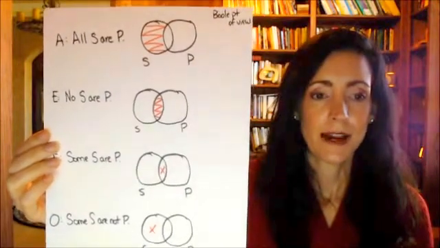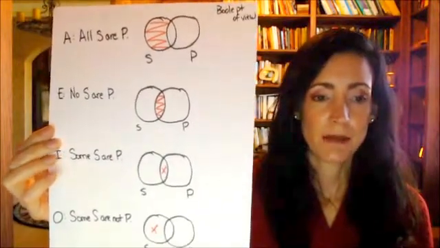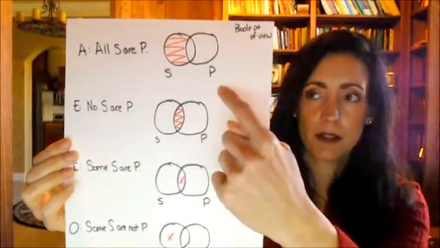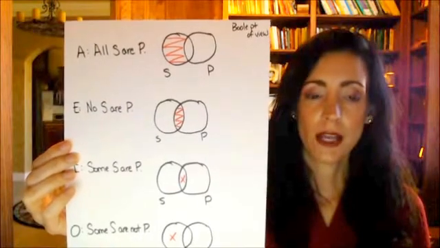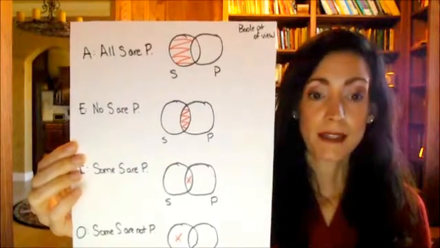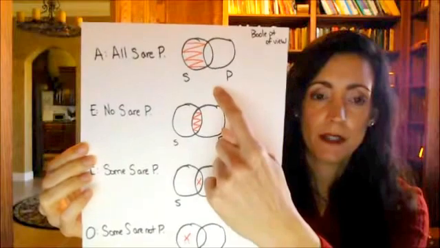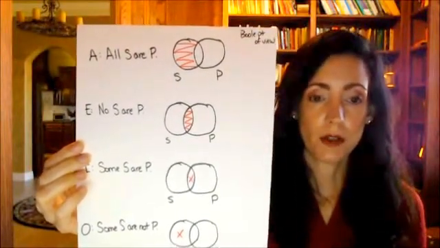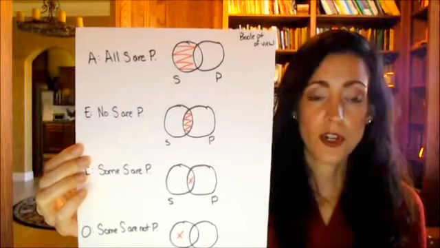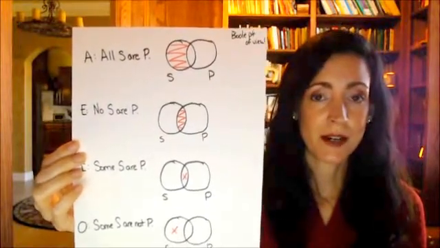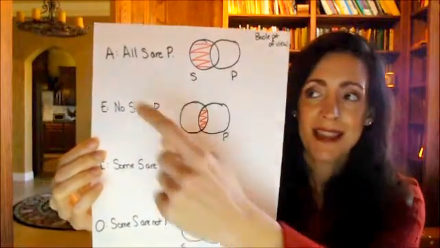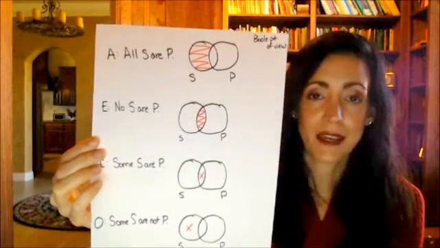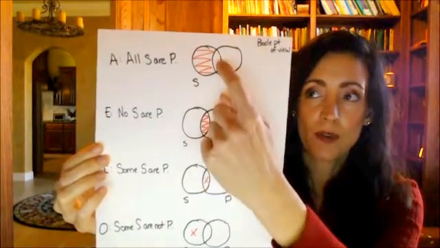So, if I have an A statement, and remember again, an A statement is all S are P. Remember the subject goes first, is in the first circle, and the predicate's in the second. So if I say all S are P, and I'm marking that in a Venn diagram, this is what my Venn diagram is going to look like. All is a universal proposition, and with universal propositions, you use shading. Shading implies that an area is empty. So if I say that all the S's are P, the only places that S's can also be P's is where they overlap.